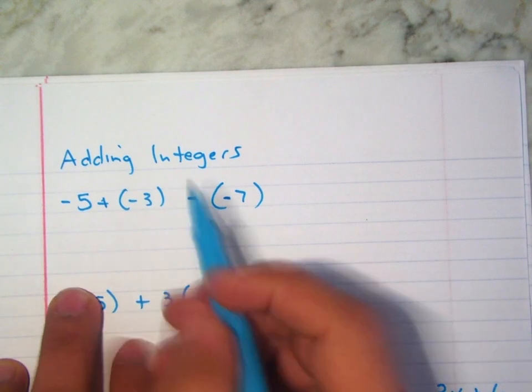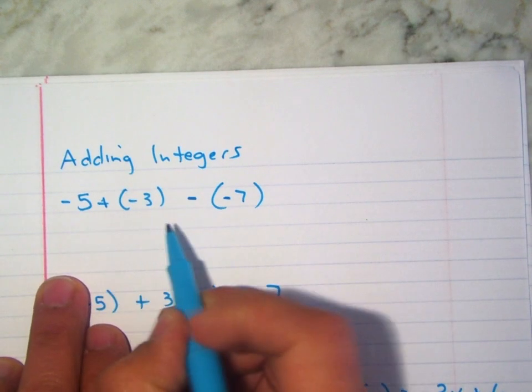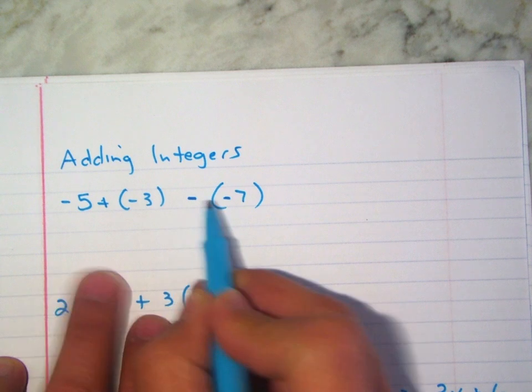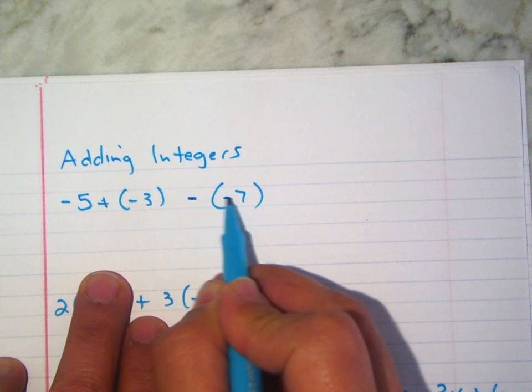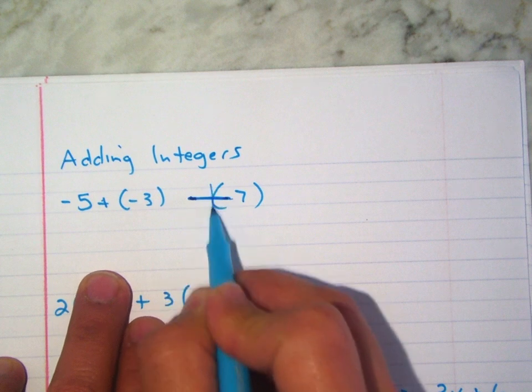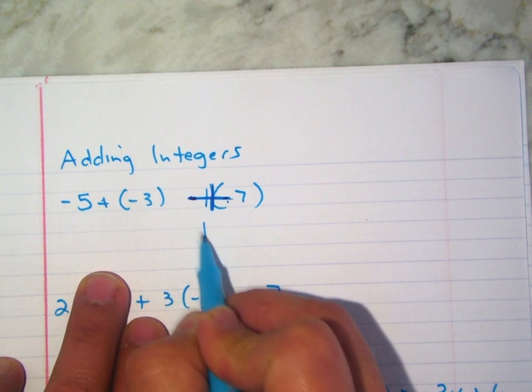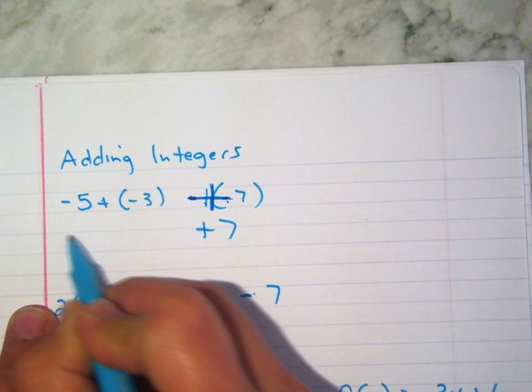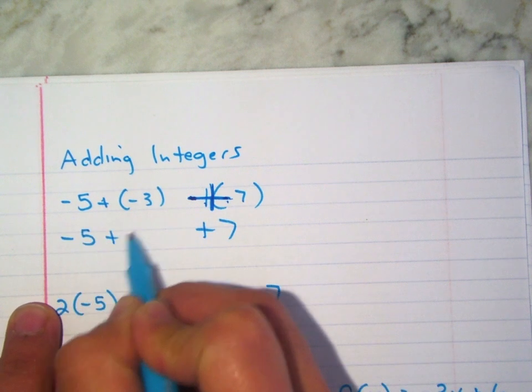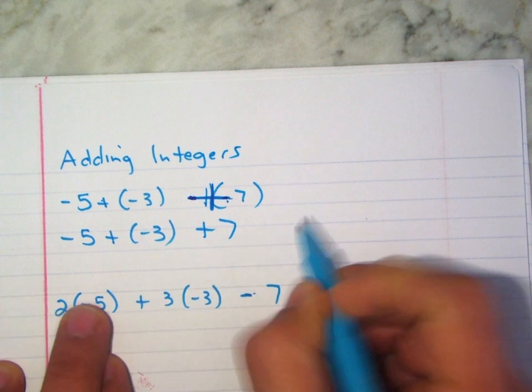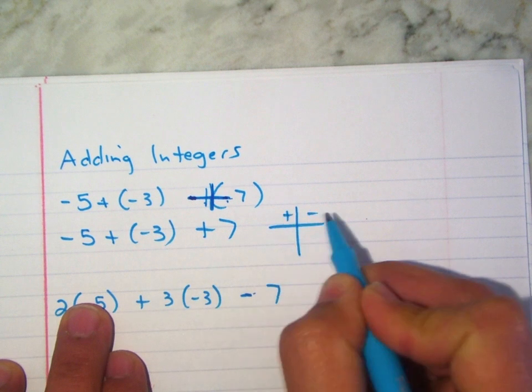Remember that you're adding integers, so the only thing you're worried about is negative, negative in parentheses, negative. That means it's multiplication, right? Because I could put a 1: negative times negative is positive, and 1 times 7 is 7. Everything else, just leave it alone, and go ahead and do the t-chart. This is not a problem on the sheet.